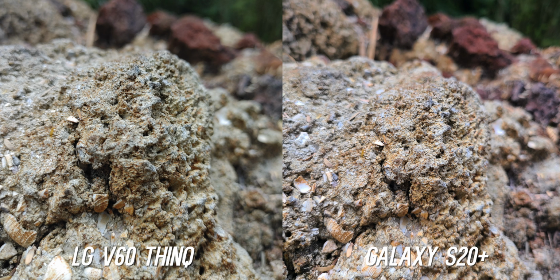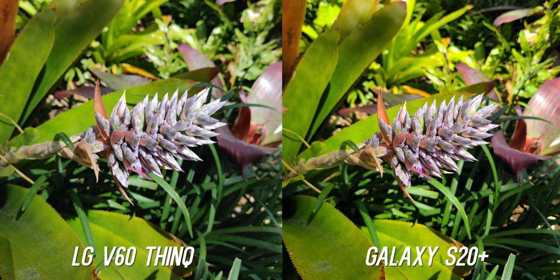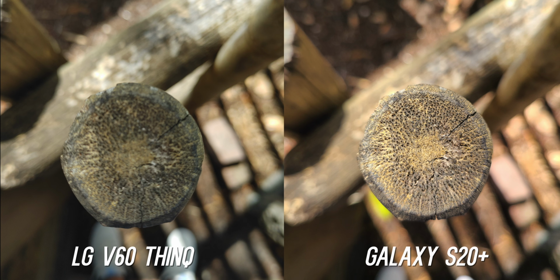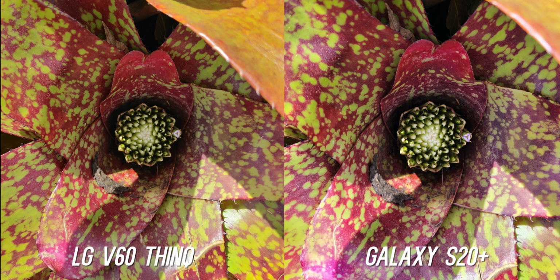The V60 does have worse minimum focusing distance because it uses that main 64 megapixel Sony sensor. The 12 megapixel on the S20 Plus does better, but if you shoot with that 64 megapixel mode on the S20 Plus, you will have this same issue. But the S20 Plus wins here on macro photography as a whole when it comes to the area of focus and sharpness.